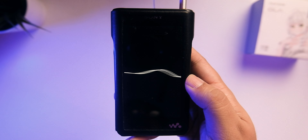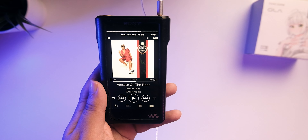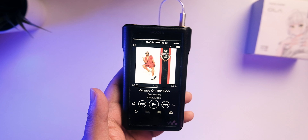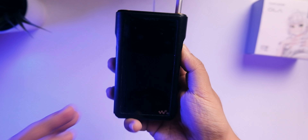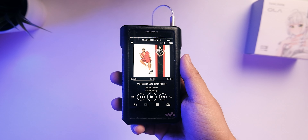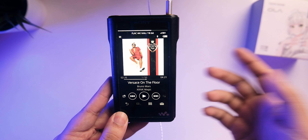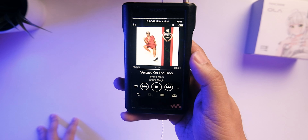Wearing it on the ear — it's definitely a small IEM and you can feel the blockiness. Isolation is average to below average, so this is not the most isolating — more suited for casual listening, not live monitoring. Comfort is also average; not something you'd want for long all-day listening sessions. Stability is fairly decent thanks to the ear hooks, but fit overall is just so-so — not the strength of this IEM.